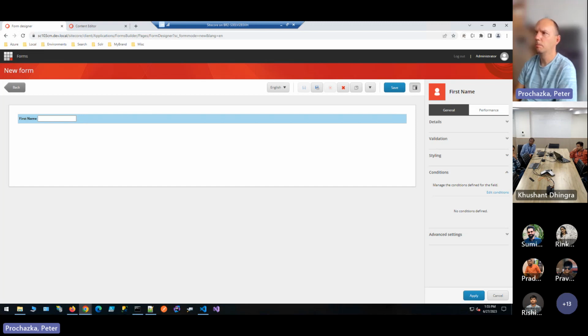I would say maybe the problematic thing here is that the conditions are only implemented on the Sitecore MVC side, and that's why in JSS they are not working. But I would guess that they are coming in the JSON that is generated by the API, and if you wish, you probably can implement it. As I mentioned, some of the things in JSS are omitted, so they are working, but not everything. I think this could be one of the examples that, if you wish, you need to implement yourself. Okay, no problem. Thanks.